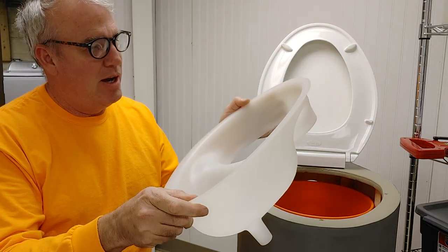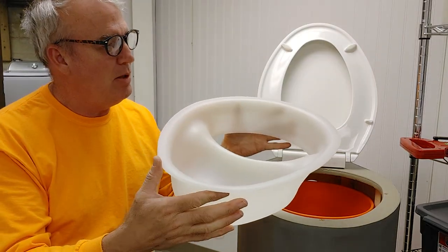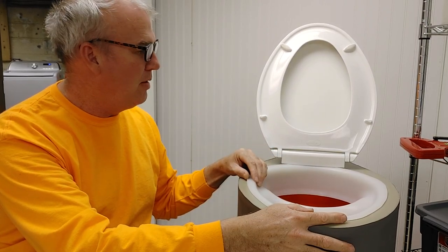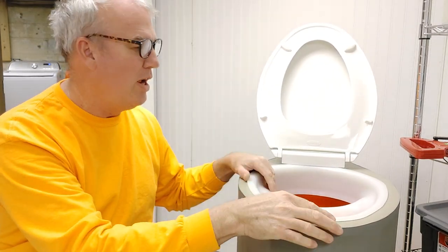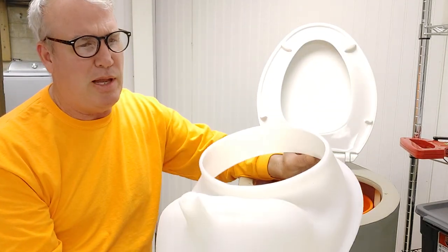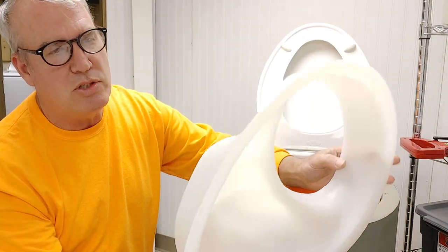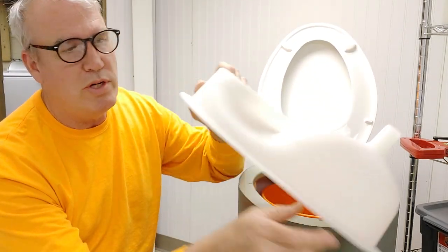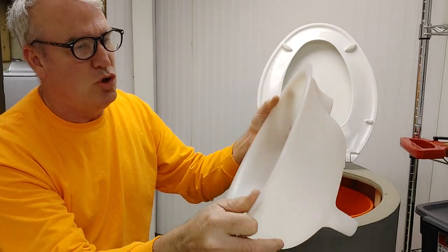I got a Throne diverter — I know this is crazy but I am so excited about this diverter. They sent it to me. I emailed them a couple of times, and they got back with me and said if I do a review video they would comp it to me. So hooray, thank you Throne! I did read some reviews where people said it's expensive for a plastic diverter, but this thing is HDPE — like recycled milk jugs.